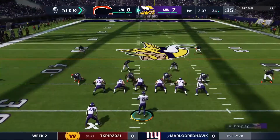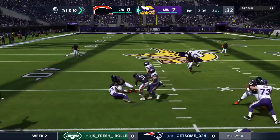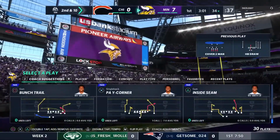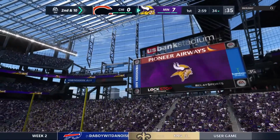Here are the Vikings now to start their next drive. Now they'll be looking to duplicate the efforts of drive number 1 that resulted in 7 points in this 7-zip lead. Well, you know how much I enjoy horse racing, right? Looks like they caught a flyer out of the gate, as they would say when you're running the big-time races. It means they get out to a fast start. They're setting the pace, making the other team chase now.